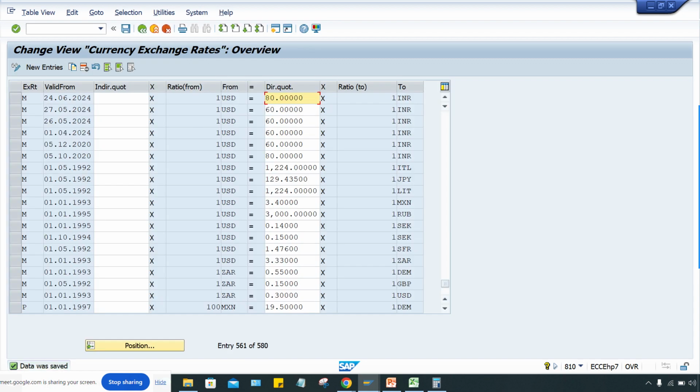Now look here, when I save this setting, the system has generated a transport request. It means this is a part of configurations. But in real time, what is happening, guys? A transport request will not be generated for these settings. Later there will be a session called landscape arrangement, where I'll explain how the SAP server is divided into certain parts.